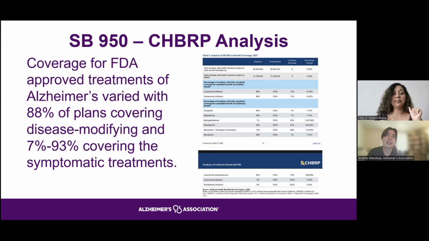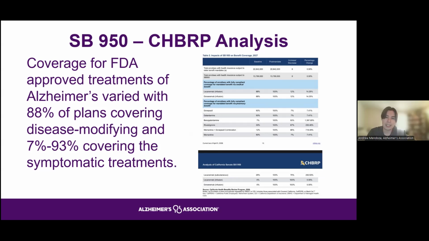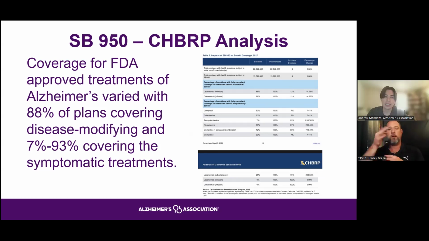And that is because they have issued a national coverage decision that deems these treatments to be experimental. I believe everyone here knows that they are, of course, FDA approved, and they're covered through Medicare and Medicaid, and through the CalPERS provided plans. We are targeting specifically the state-regulated plans through CDI and DMHC, which would still leave a small hole associated with ERISA plans, which are regulated through the federal government. So not to say that this is going to cover everyone that isn't already covered, but it does begin to address the coverage gap that we believed we were seeing in the population trying to access anti-amyloid therapies.